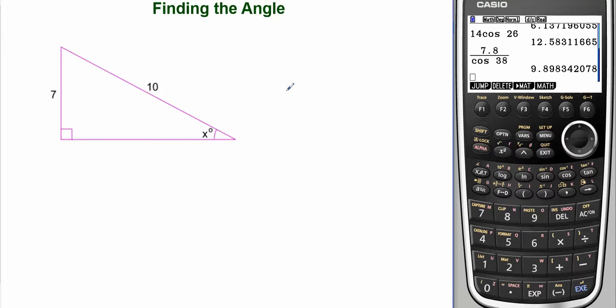Now, going backwards, I'm not telling you what the angle is. This is still my reference angle. That x is my independent, the x degree is my independent variable. So I'm going to look to see what's given. I have an opposite and a hypotenuse. That's going to be sine. So I'm going to actually have sine of x is equal to opposite over hypotenuse. This is a bit of a problem. There's only really one way. You can solve it either with trig tables or with the calculator.